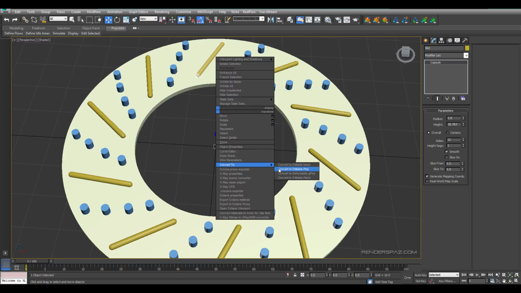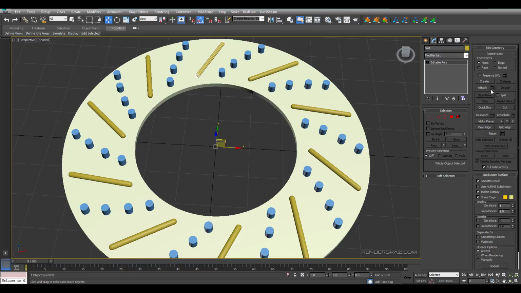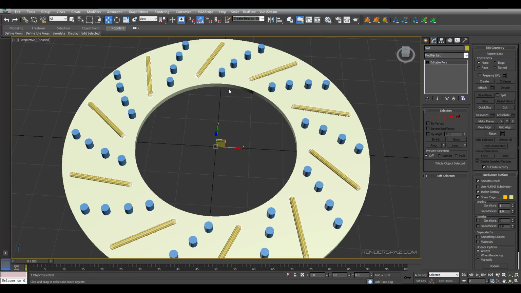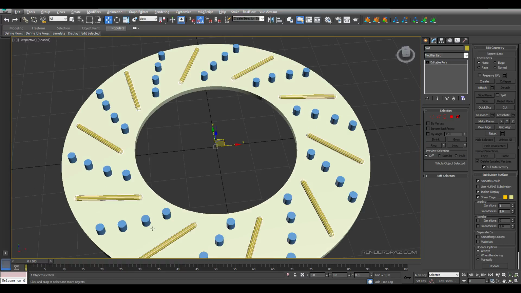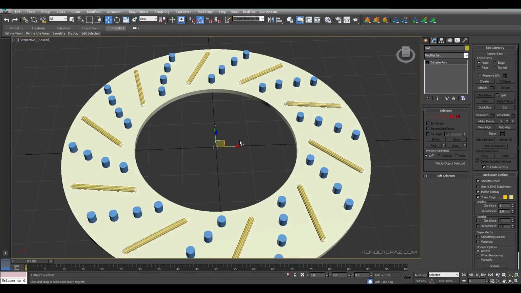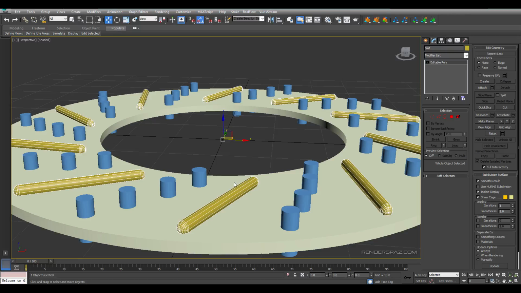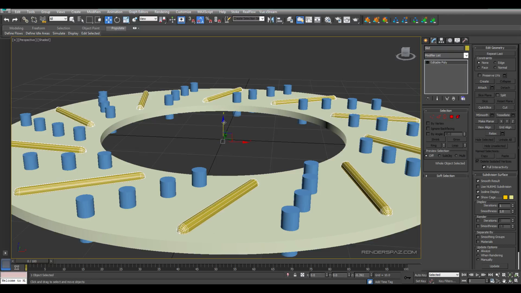Okay, I can convert this to an editable poly, and then what I'll do is attach with our list to the slot of all of the other ones here, so they're bound as one mesh. And maybe I'll just scale them up a little bit and then bring them and sink them in a bit more. Okay, like that.